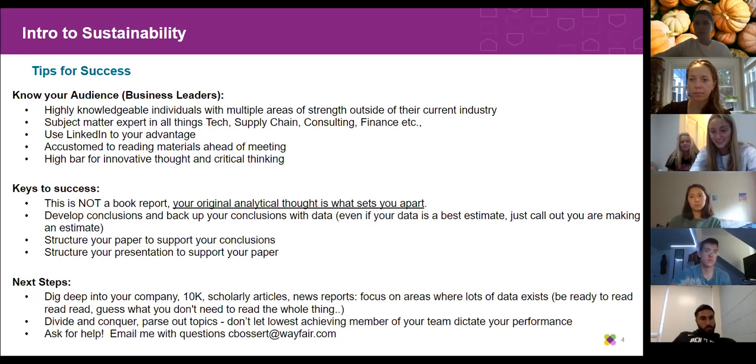So the thing with these people is they're highly knowledgeable in their fields. The likelihood is that they have a massive amount of knowledge outside of just the thing that is on their resume. Most of us are not just out of school, so we've had a couple years to get some grades and also learn a couple things. So even if they say on their resume for Wayfair that they're the head of mattresses or something like that, the likelihood is they may have been a corporate consultant who knows banking regulation. So think of these people as most likely highly knowledgeable about a lot of things.